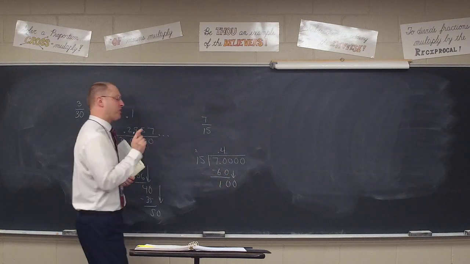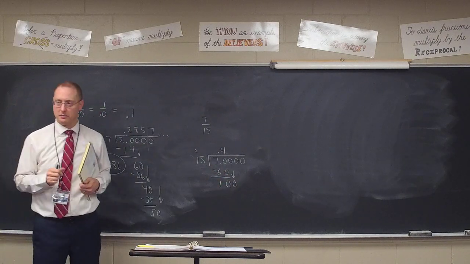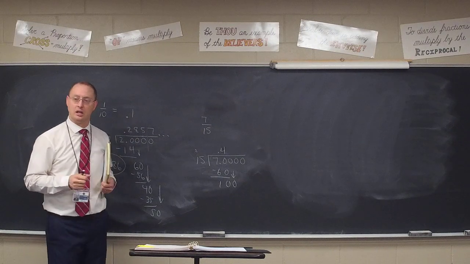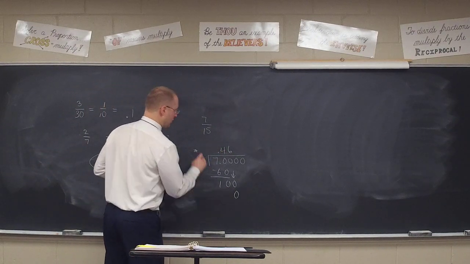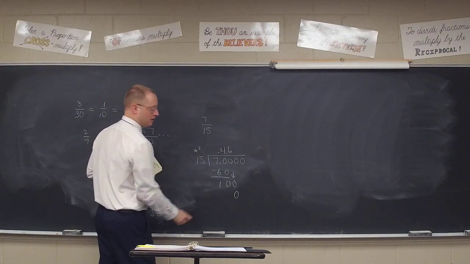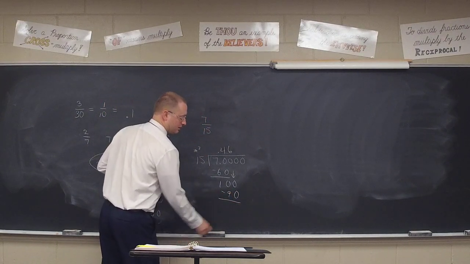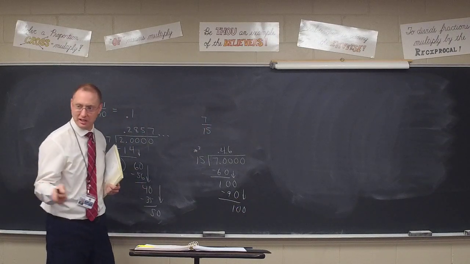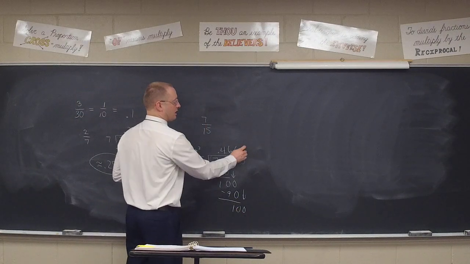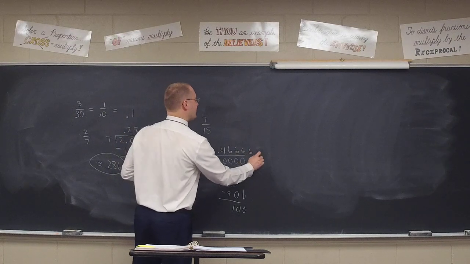Corey, how many times do you think 15 would go into 100? 6. Let's try 6. 6 times 5, 30. Carry the 3. 6 times 1 plus 3, 90. We subtract, we get 10. We bring down a 0. Wait, 100. I just saw this, didn't I? What's it going to be? 6, and then another 6, and another 6. This is going to keep going.